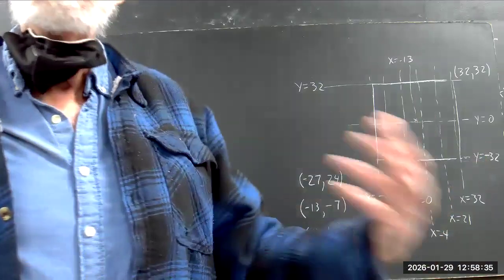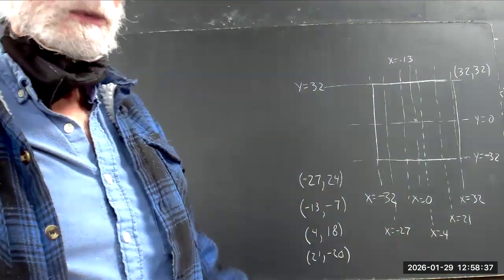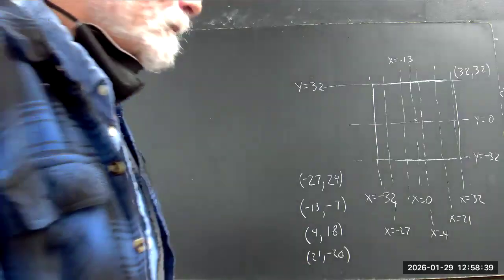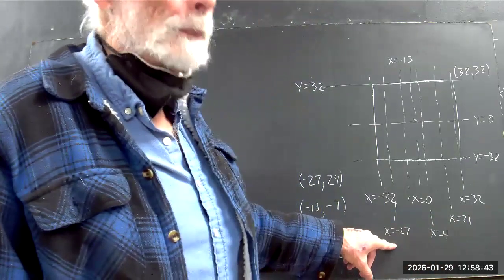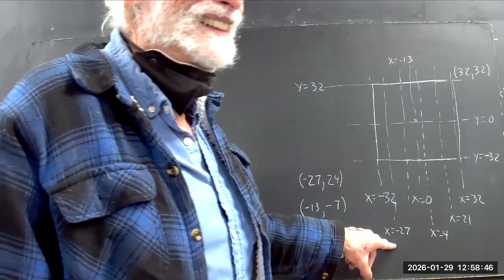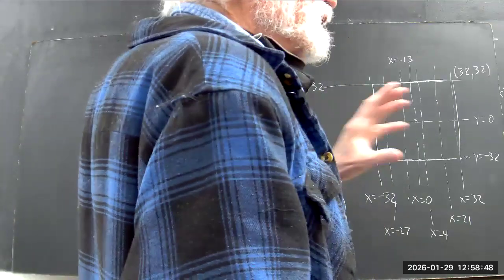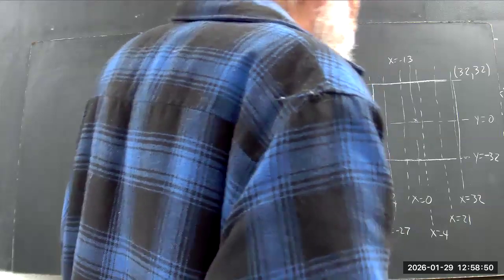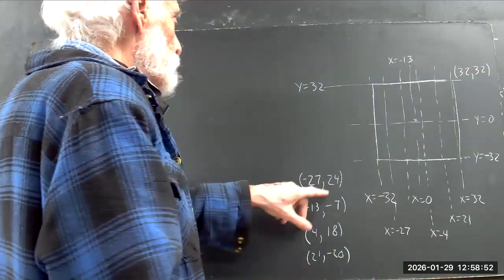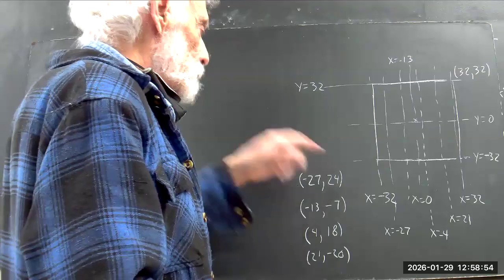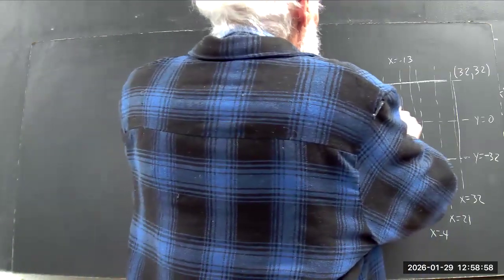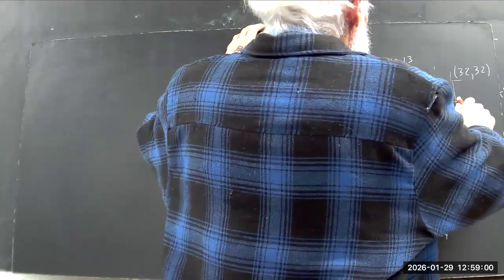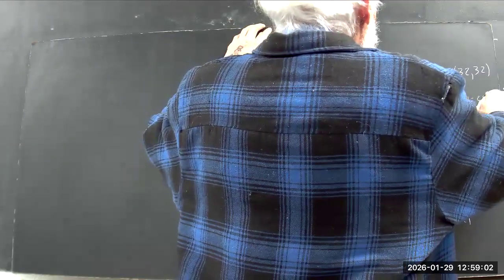I don't care if you make them precise as long as they're reasonable. Like if you put 21 to the left of negative 27, there's something wrong. Okay, and you need to think a little bit more about it, but I don't think anybody's going to do that. Okay, now negative 27, 24. So we need y equals 24. Well, that's 3/4 of the way. Actually, this is pretty easy. So here's y equals 24.